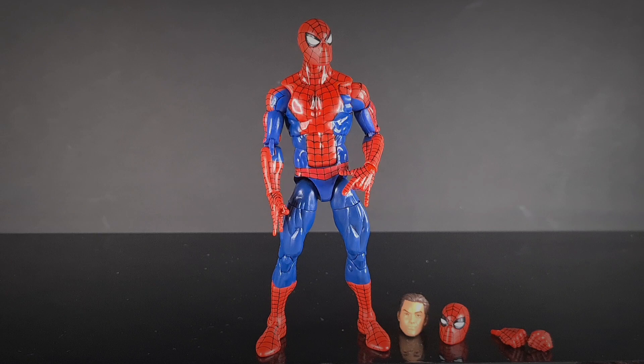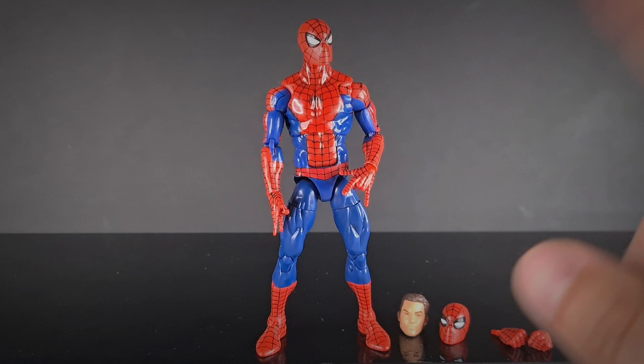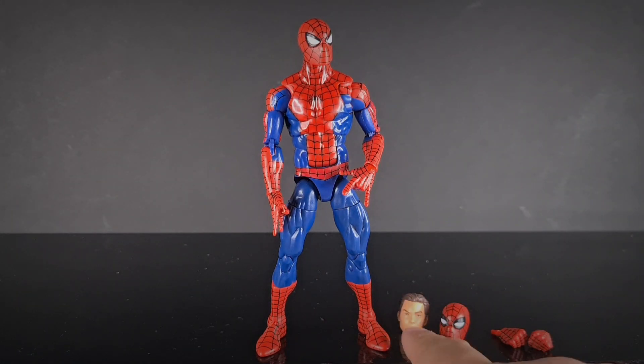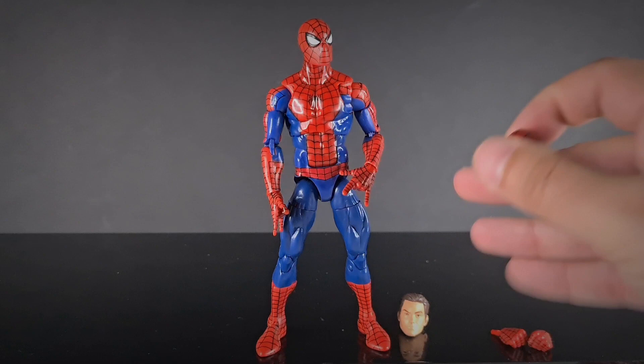I've gone away and taken these pictures, and what can I say about this bootleg Spider-Man? It's not going to win any awards, and it's not as good as some of those Black Series ones we've picked up in the past, but it's actually got every single kind of movement that the official one has, which is really cool. It comes with extra accessories, and I paid just a tiny bit extra to get the Peter Parker head, which is going to come in handy in a later video. He comes with the same accessories as the official one.